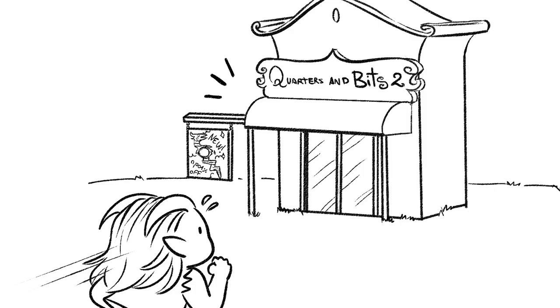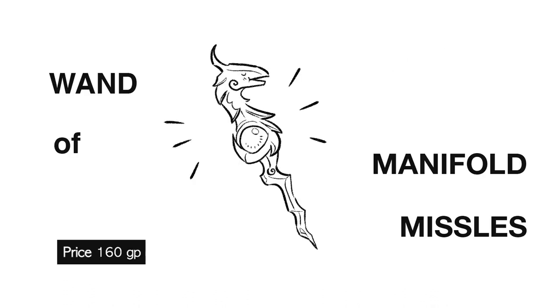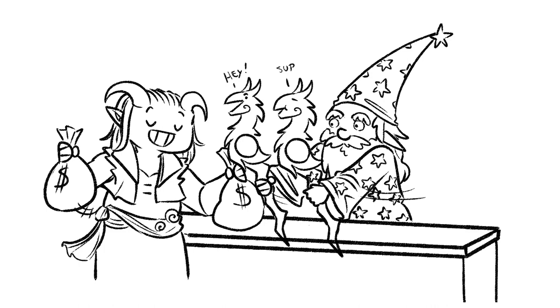Go to the local wand shop. Once inside, you're going to want to buy yourself a Wand of Manifold Missiles. Better yet, buy 2 if you've got the money, in case one gets scratched.